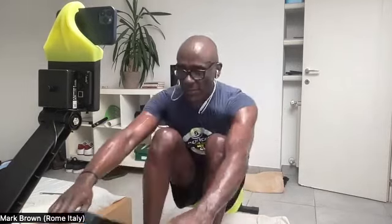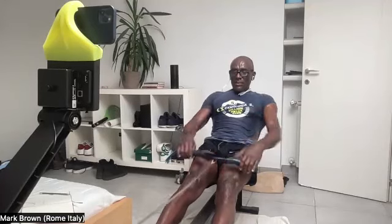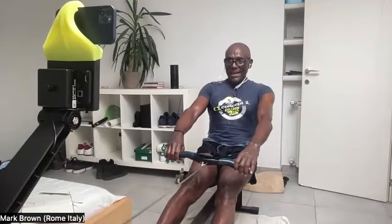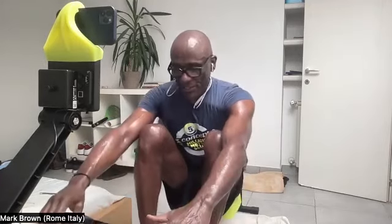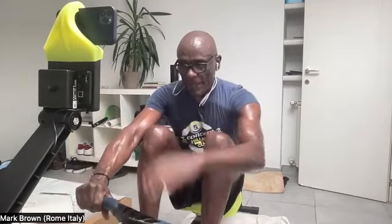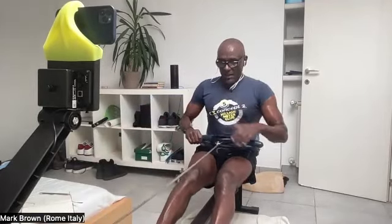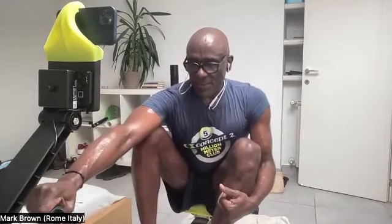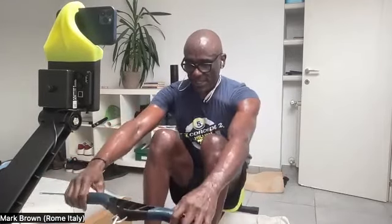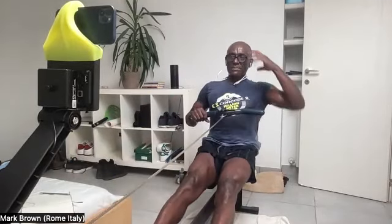What happens if I'm actually overcompensating and going back to here? Guess what? I'm spending more energy to get those arms away, to come back up, and to get back into my attack position there at the catch. So really, if you're tall, you're at an advantage, because if you're over 1.90 meters, you're literally near the front of the bar. So the idea really is to concentrate on that technique, get it into here, keeping upright.